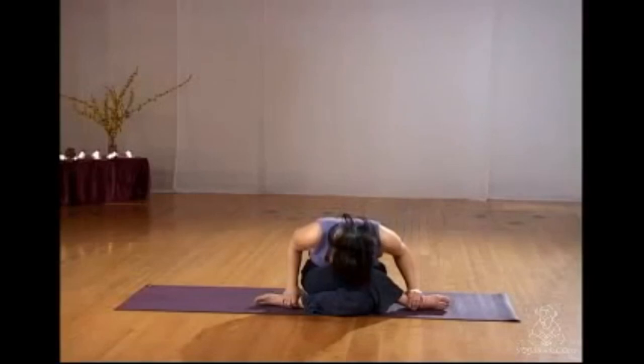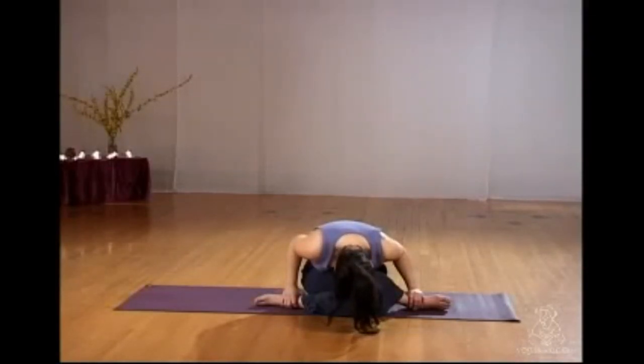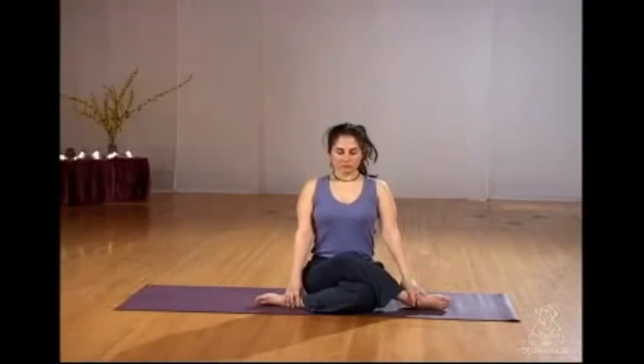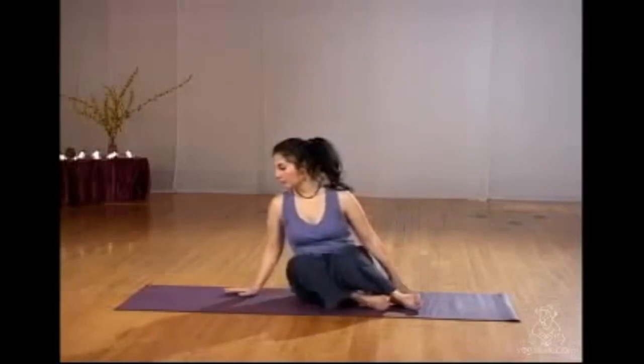Now, as you're exhaling, slowly bend over your knees. Allow your neck and head to hang over your knees. Stay here breathing. Inhale, come up. Release your breath. Now come back to your hands and knees.